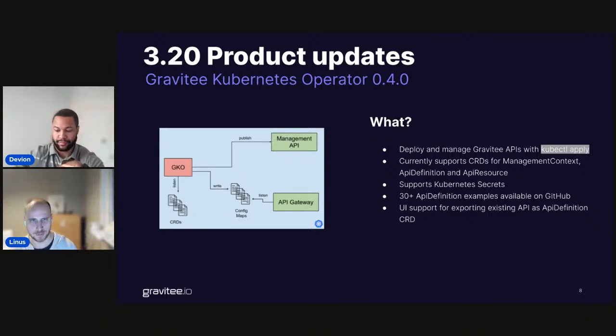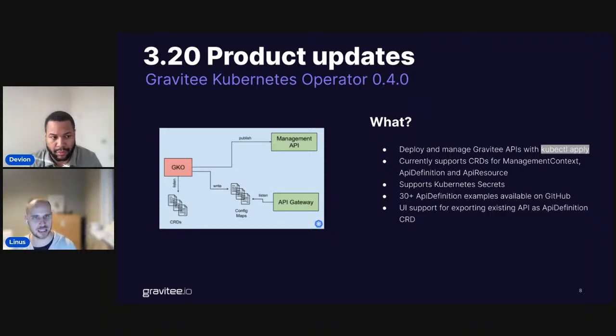It's API definition, which is, as Devin will show you in a few minutes, the actual YAML file that you can work directly in Kubernetes with to define and describe your Gravitee API. And it's API resource. For those that are comfortable with Gravitee, APIs have a dependency sometimes on resources. Could be cache, like Redis, could be OAuth2, like Gravitee or Okta, and could also be another type of resource. And with Gravitee today, you have to tightly couple those resources to APIs.